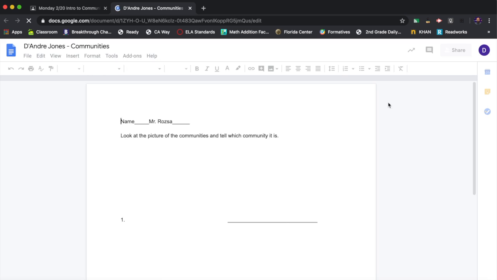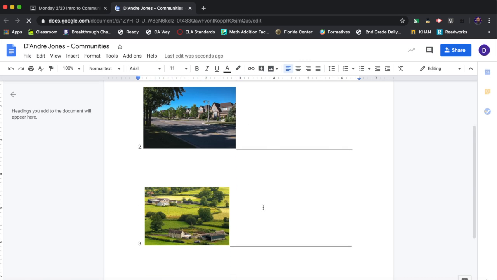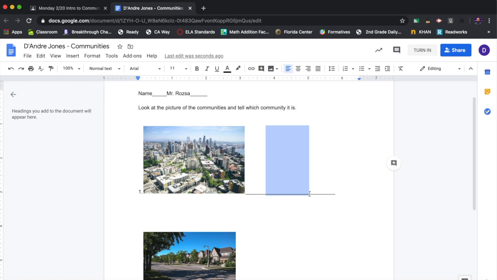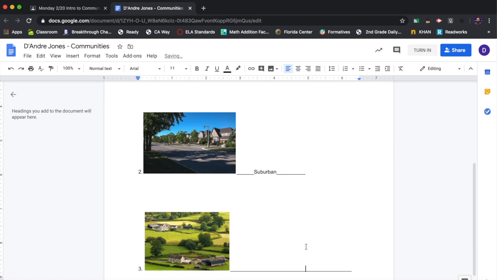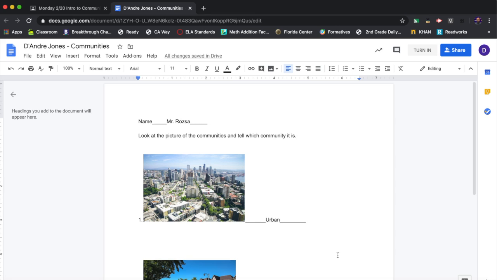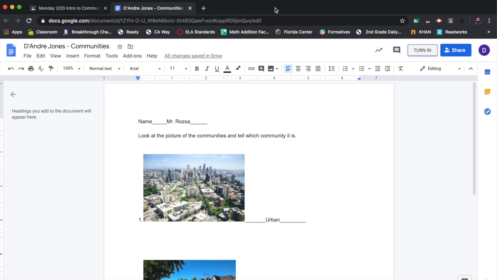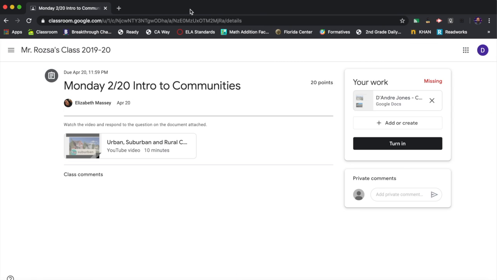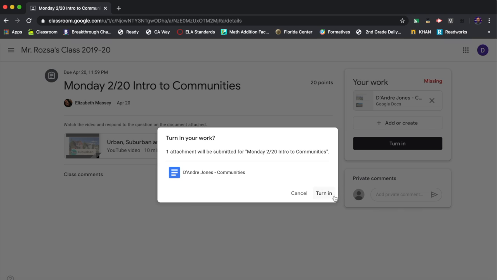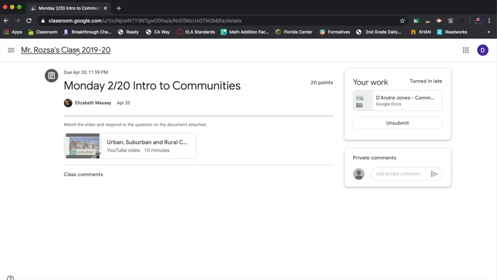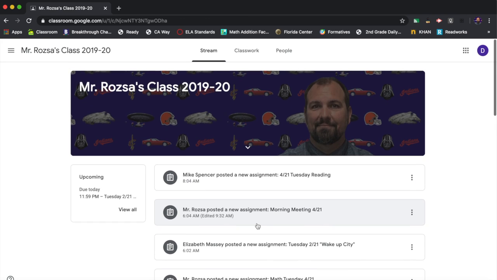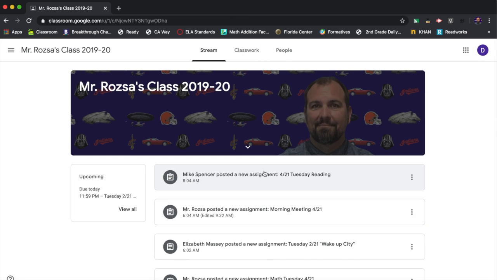My teacher hasn't even had a chance to check it out. I forgot to put answers on here. I've answered everything on here. I'm ready to turn it in again. Again, it likes to open up a new page. I'm not sure why. I've got too many tabs open. I like to keep it clean. Everything on here has been saved. Turn it in. Again, my home base button. That's the easiest way to get done your classwork.